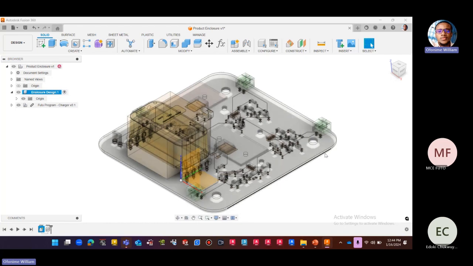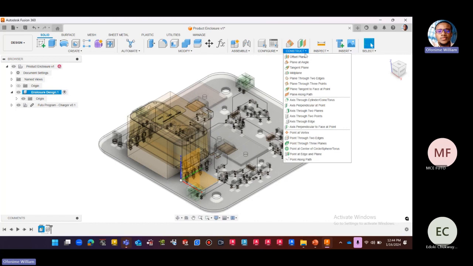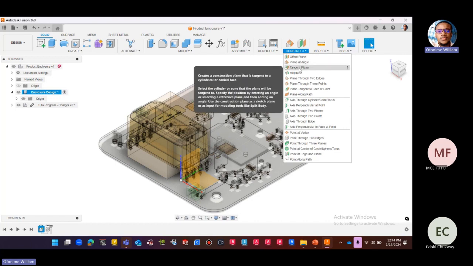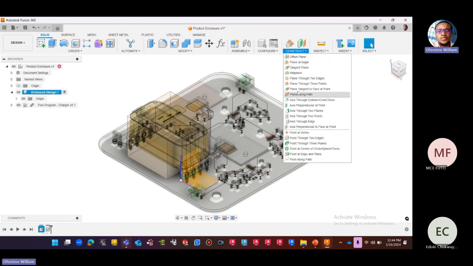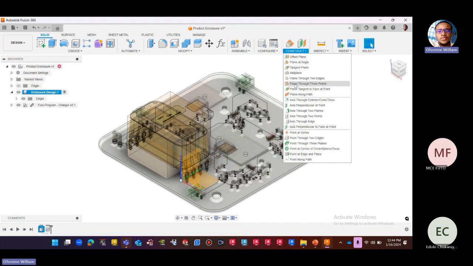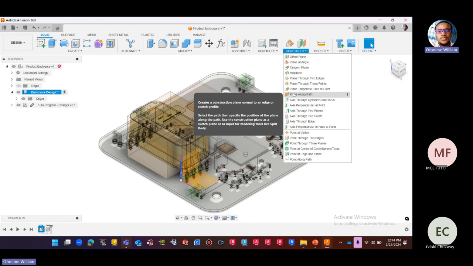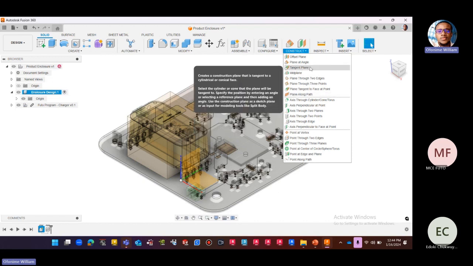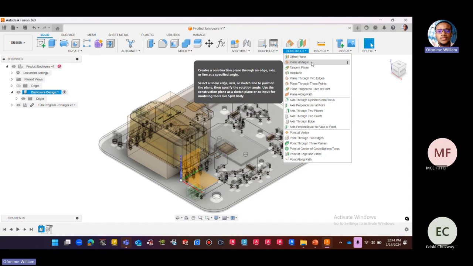So what are we going to do? We can come over and put a plane. So we'll come over to where we have our planes. These are all different tools that allow you to play around with your plane, orient it in different positions, and put planes on parts, on lines, on thin surfaces, and so on. That will be your own assignment, to go and play around with most of them. We won't be able to cover everything, but we'll use as much as concerns what we are working on.